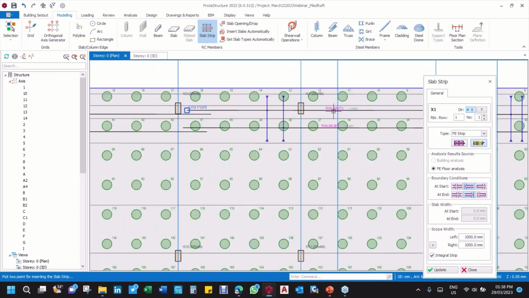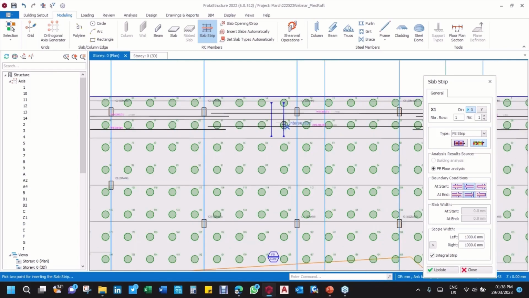This is because what the integral does is to pick along this, take all the moments, pick the average and spread the average of the moment and use it to design.